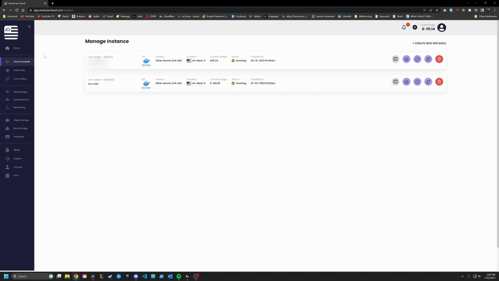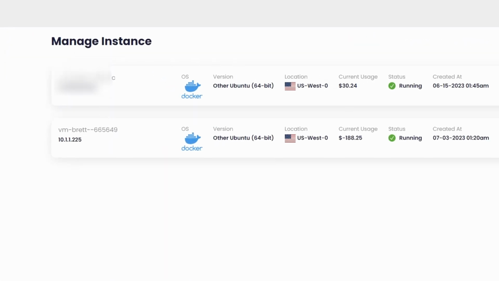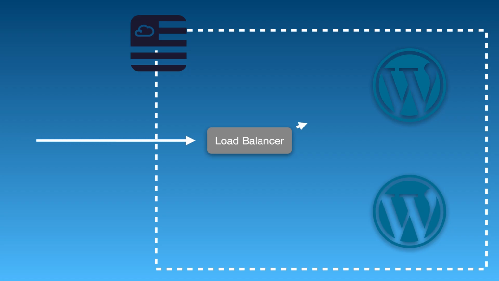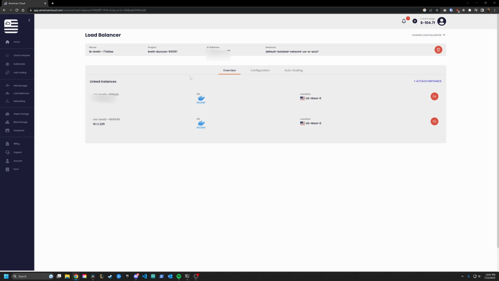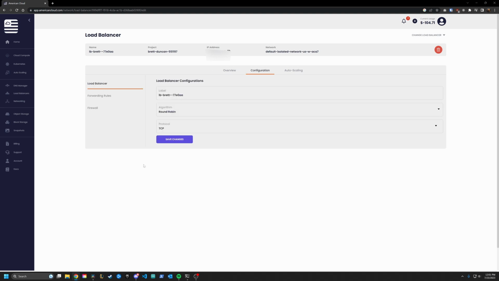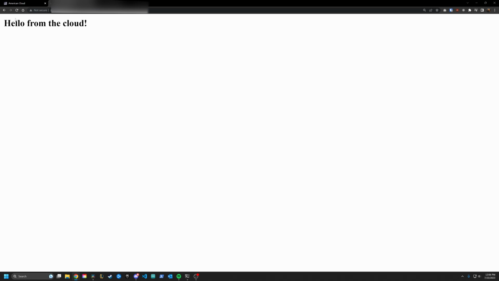Now you probably noticed that I have 2 VM instances running, and that's because I'm taking advantage of their load balancer feature. You have the ability to set up a load balancer that can route your traffic between multiple instances that you have running in a few different methods like round robin and least connections. I spun up a super cool website on both of my instances, and you can see that if I access the load balancing IP from different devices, I'm getting different versions of the site, basically showing that the traffic is being routed between the VMs. This is cool if you want to leverage different VMs you have running to host the same service without eating up all the resources on a single one.